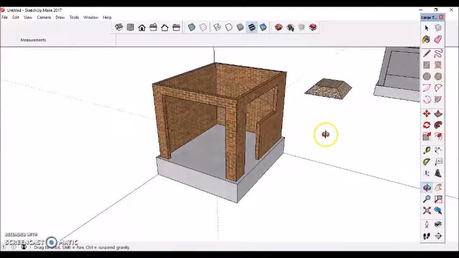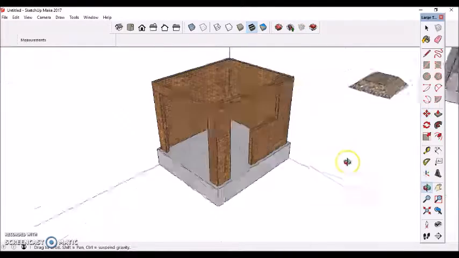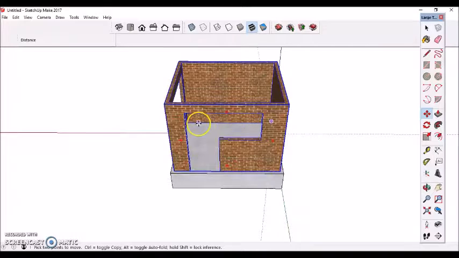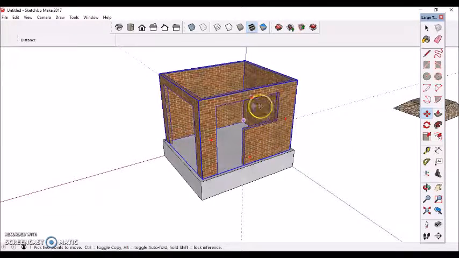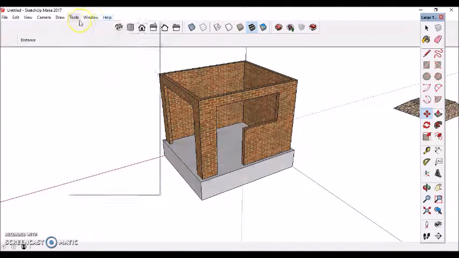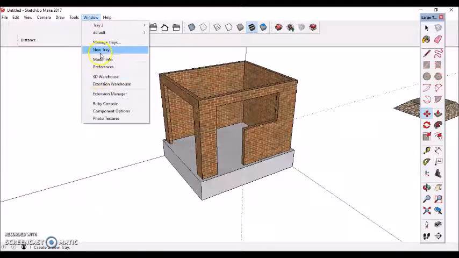So what we're going to do in the next video is we're going to make a frame to sit in here with the garage door. The window and the door here, we're going to use 3D Warehouse, and I'm going to show you how to come to your 3D Warehouse, stock door, stock window, and then we're going to scale them to sit into these apertures here, the openings.